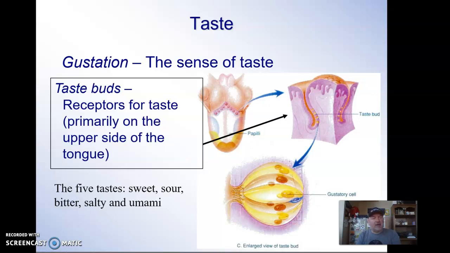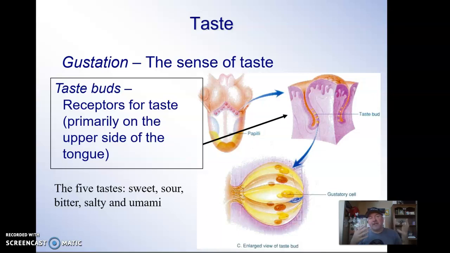There are 5 basic tastes: sweet, sour, bitter, salty, and umami. And some of you are like, umami, what's that? It's a richness, it's a fullness. It is really less of a flavor and it's more of a feeling. You can get umami from MSG. That's why a lot of Asian restaurants add MSG to food. You can get it from mushrooms. You can get it from tomatoes. You can get it from steak. It's that sense of richness and fullness that you get from a good piece of sushi.